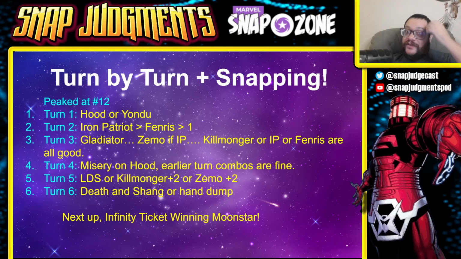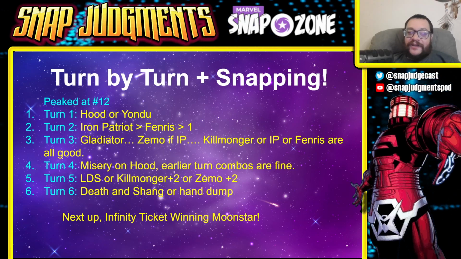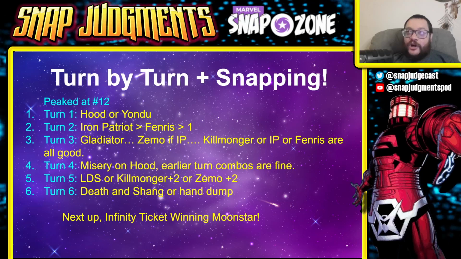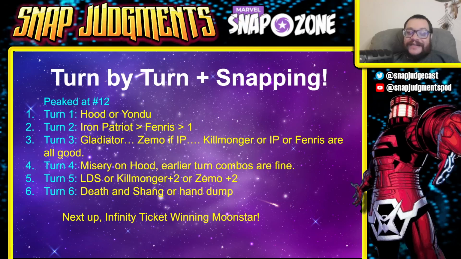You're going to have 2 demons for the last turn of the game at that point, destroy a couple cards. At that point, you're looking for Death and Chong, Death and Killmonger, and combining these cards with as many demons as you can. Cool? That's a ton of power, and that's how you win.